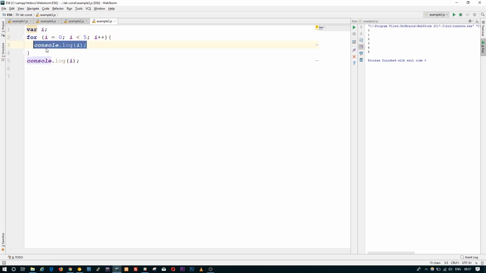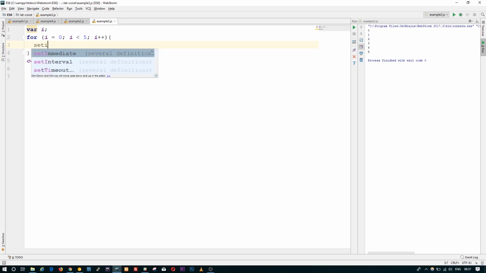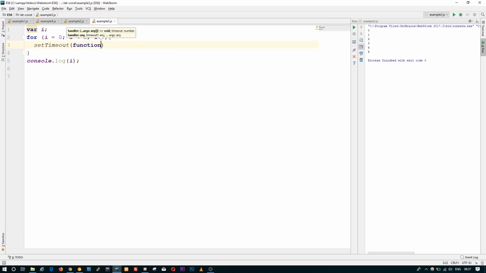One important challenge about closures is like this: setTimeout function, console.log i after 1 second, or i multiplied by 1000. What happens here?